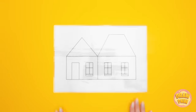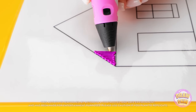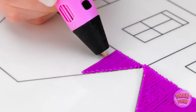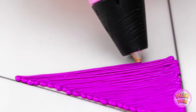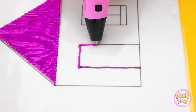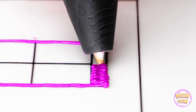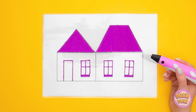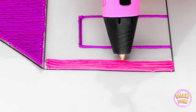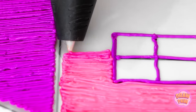Need some urgent home repairs? We've got you covered. Start with a drawing of a house. Then use the 3D pen to fill it in. The drawing acts as a template. Make long strokes with the pen, covering the whole roof. Keep the lines tight together, avoiding any gaps. Once you've done that, move on to the door. And every house needs windows. Just remember to stay in the lines. Now it's time for the walls. Use a different color for these. Draw around the windows and the door. Slide the house off the paper.